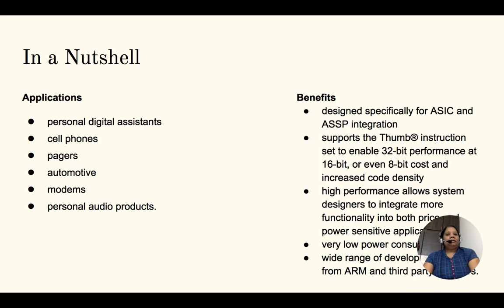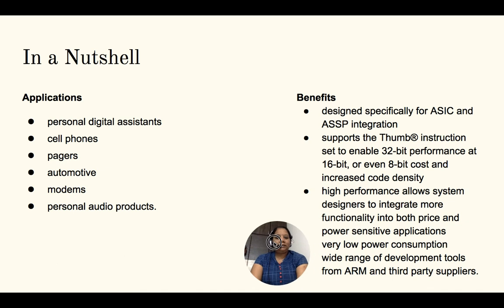In a nutshell, coming to the applications, it is one of the processors used in recent days, and it has a lot of applications. It is used in personal digital assistants, which is PDAs, and in many cell phones, pagers, automotive, modems, and personal audio products. The reason it has been used in so many applications is that it is specially made for ASIC designs and ASSP integrations. It supports Thumb instructions, which enables it to deliver 32-bit performance at just a 16-bit or even 8-bit cost.